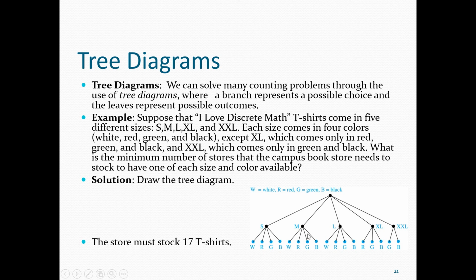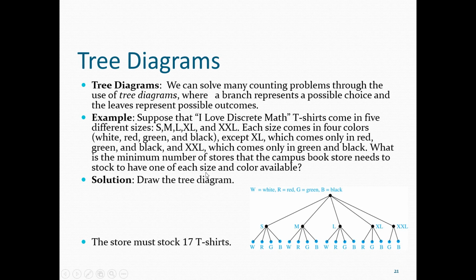Medium: white, red, green, black. Large: white, red, green, black. Oh yes, there is another. Large: white, red, green, black, and XL, except XL comes only in red, green, and black. So it comes in 3 colors, and double XL comes only in green and black. Now the total number.